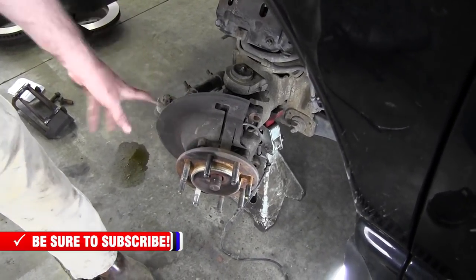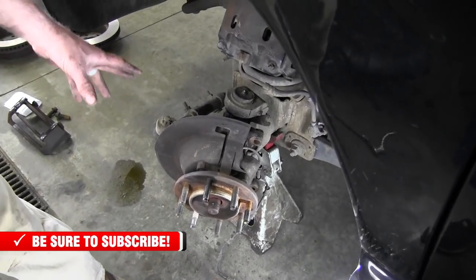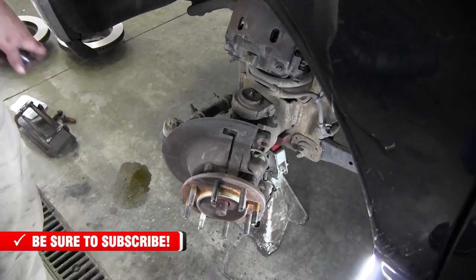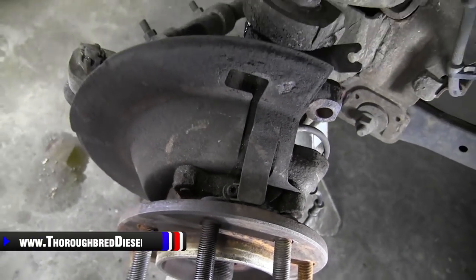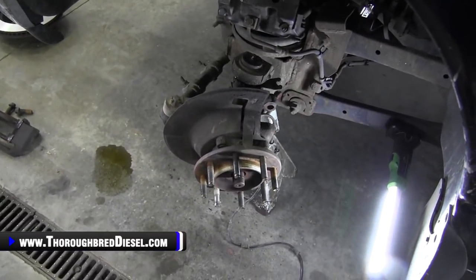So, all right, first thing I wanna talk to you about is why we left those threads in there again. Positive, good thread engagement here. It keeps you from tearing up the threads on the bolts themselves. I just take it out to where they're flush with the hub assembly, and then we start pushing. So the bolts are loose on the back here. All right, Hunter, go ahead and turn it all the way to the right, please, sir.